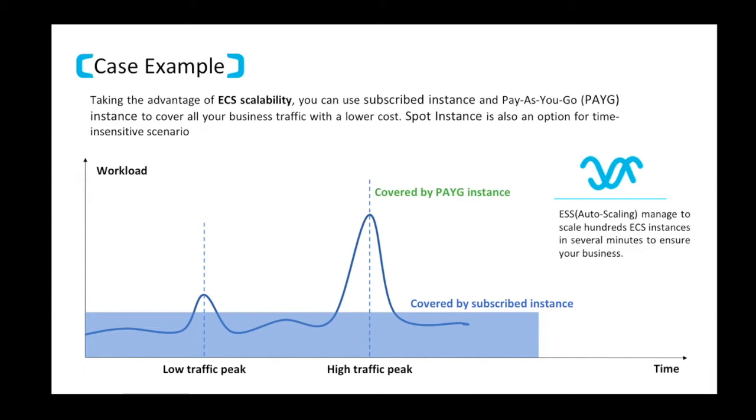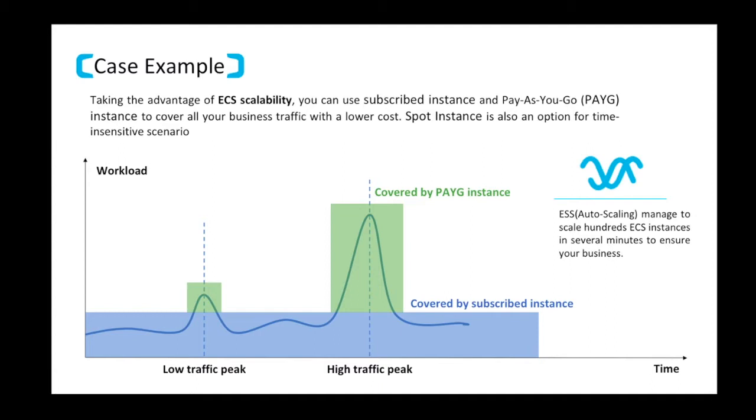You may not want to use subscribed ECS instances to cover all the traffic because it's a waste of resources. Or in other words, it's a waste of money. But you can't abandon the busy hour demand, since it will make your customers unhappy. So the pay-as-you-go instance is the ideal solution for this case.